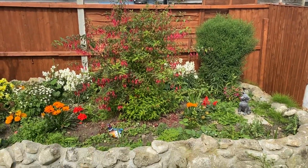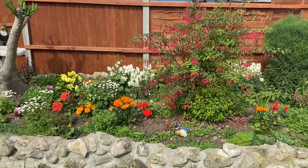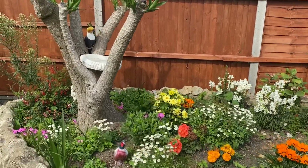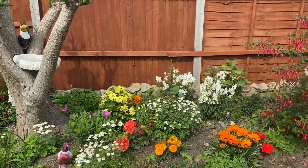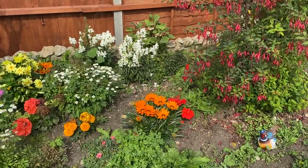Now these big bushy things around about there, I bought 3 of those and they're huge, but so far they've not flowered, so I don't really know what they're going to be like. Let's come down a little bit. So there we go, we've got lots of flowers in here. We've got a really beautiful yellow dahlia, again some weeds popping up. Always go the wrong way. And this one I absolutely love.